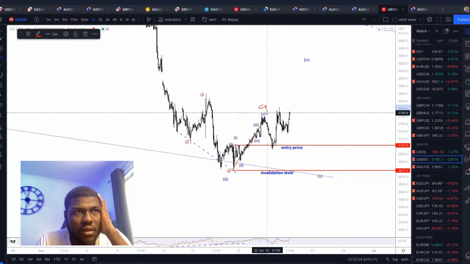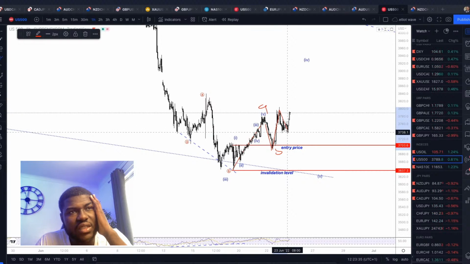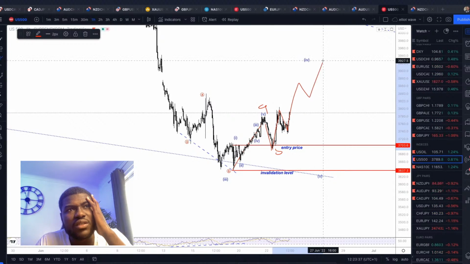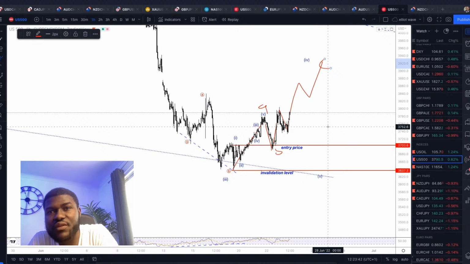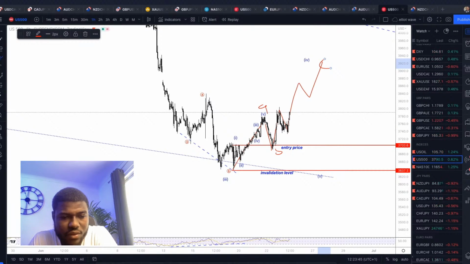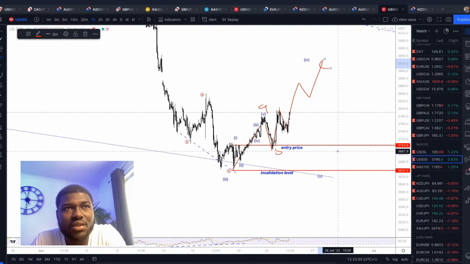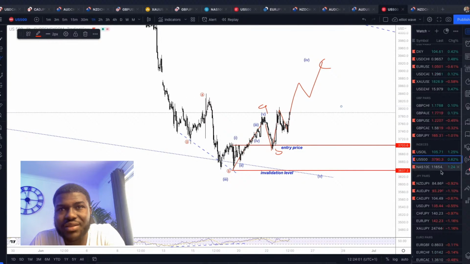Wave A. And this correction might be the wave B. And then we have seen the beginning of wave C, that's wave 1 of C, wave 2 of C. There will be wave 3 of C, wave 4 of C, and wave 5 of C. So US oil or US 500 has a high probability to continue to go higher to 3,900 region before we can be thinking about any sell opportunity right now. So I am not selling anything that has to do with US 500 or US oil or Nasdaq right now.